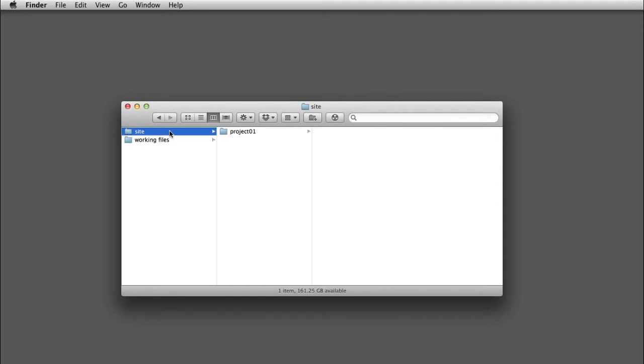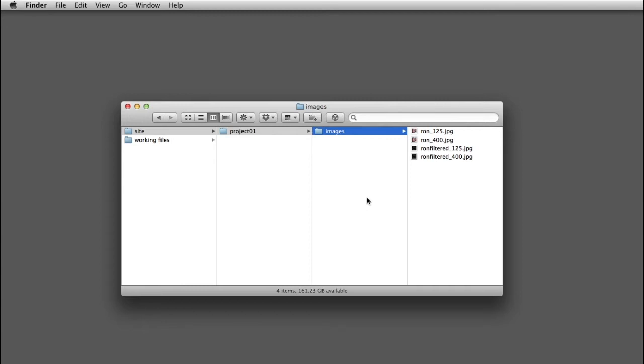So if I look inside the site folder, I will see a folder called Project 1. Inside of Project 1, there's another folder called Images. And inside of that are the images that are being used in this particular project. So there's another video on how to create these web images, so you'll need to watch that before you do your project.